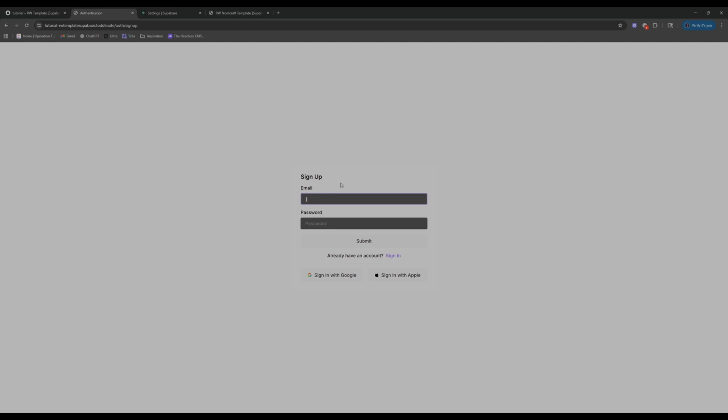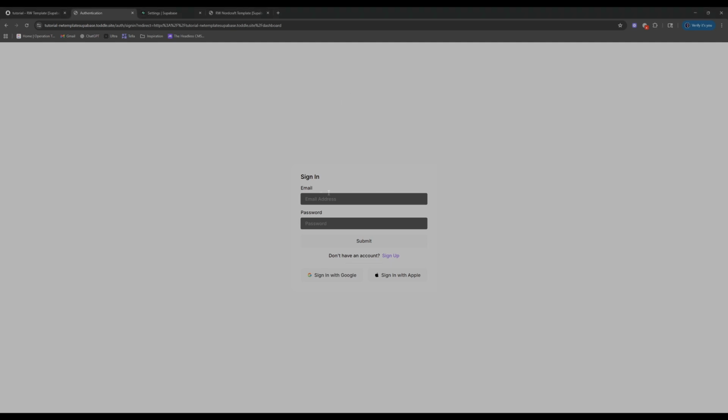So sign up, we can do jc@riseware.com, and the super secure password of password. We'll submit that. We'll get that we got the link, little toast thing. You can also change those if you want. I'll go ahead and open that on a new tab to confirm. Okay, I got that email. I will confirm.